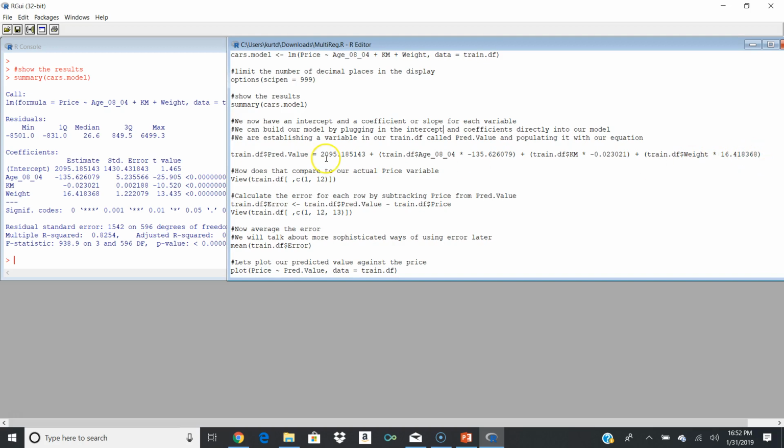Okay, this is our model. Our model is basically built by looking at the 600 records in the training data set and establishing patterns between age and price, kilometers and price, weight and price. With those three variables in conjunction, we give them those coefficients such that when we add them to the intercept, it's going to yield a very strongly predicted price. So that's what we're doing. Let's go ahead and run that.